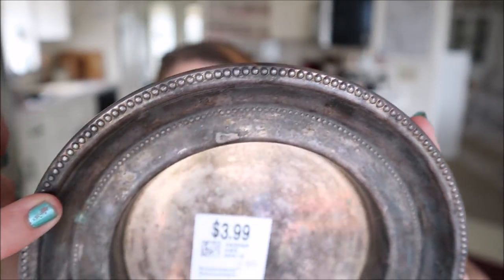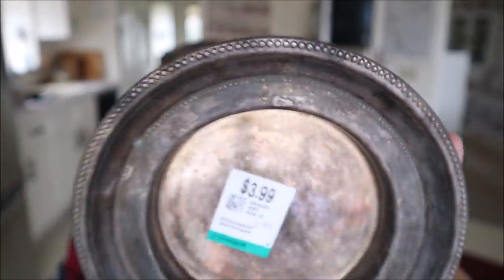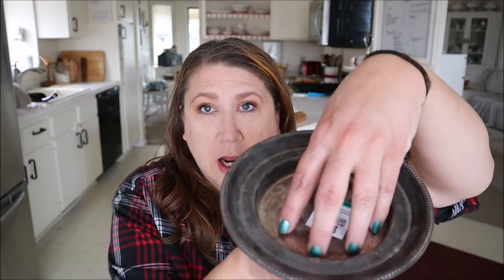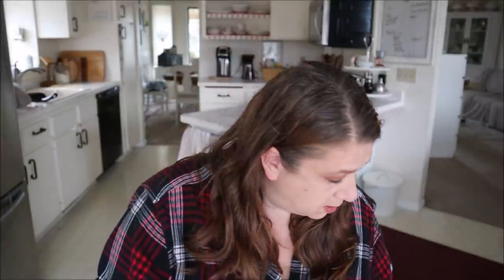It's got some nice detailing along the edges, and I just thought it was really nice and a very practical sort of item. What I was thinking I could do was add a glass jar candle into this to spruce it up a little bit, or I might be able to find some little Christmas trees that I could group on here, something like that. I don't know. There's many things I think you could do with something like this, just to bump up the interest factor by adding this little piece into it. So I think this is going to turn out to be a very nice, versatile piece for myself. So I'm loving that. You could always put it on my plate rack just like this too, if I needed a little something.